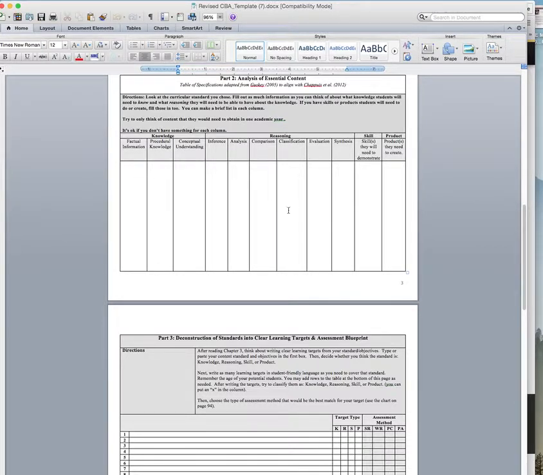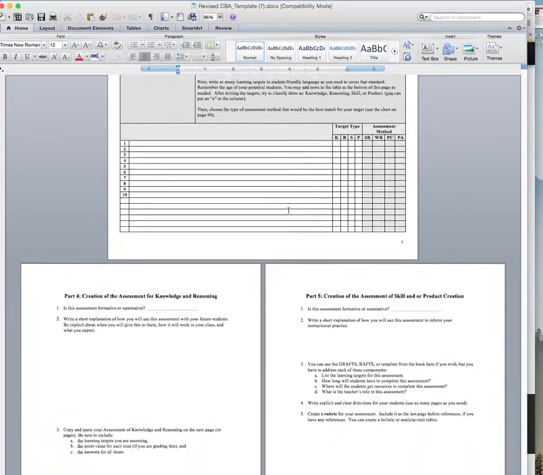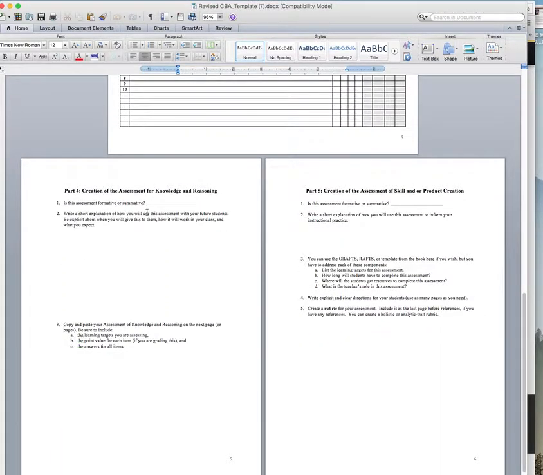Just this information. So if you look at that chart in Chapter 4, it tells you that really the best kind of assessment for knowledge and reasoning is either a personal communication or written response, and then selected response is okay. Personal communication I use a lot with the young children because they can't really read yet or write. So in order to really find out what they know, speaking with them is really the best bet.